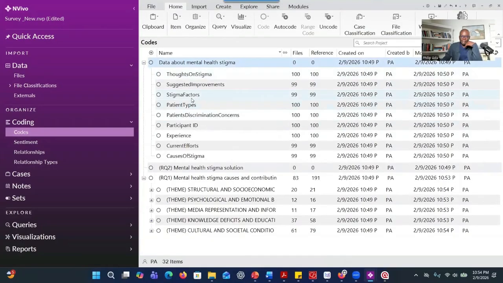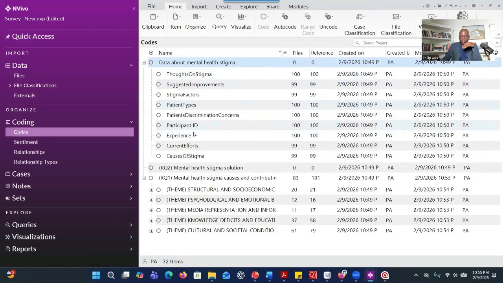This one is also showing you the codes. So the system has created containers for the questions that they were asked in the survey and then their responses. So you can see that this question was asked about their thought on stigma and they gave their response. If you want to see the response, you double click on it.